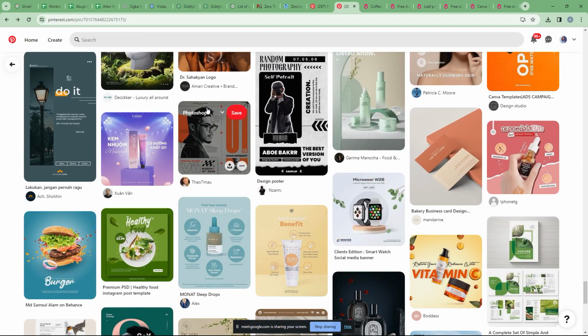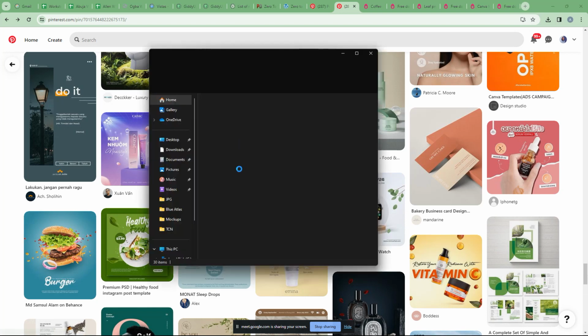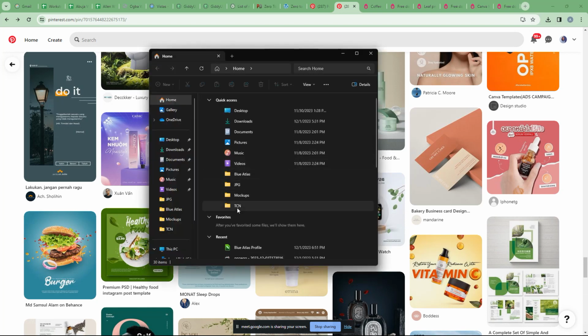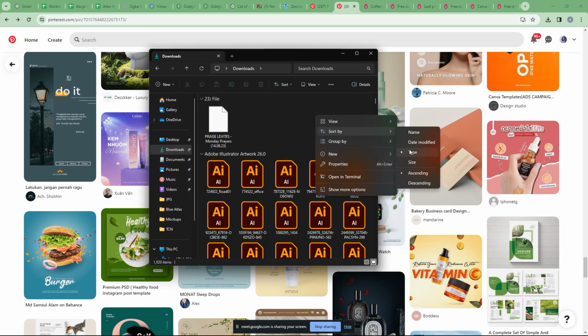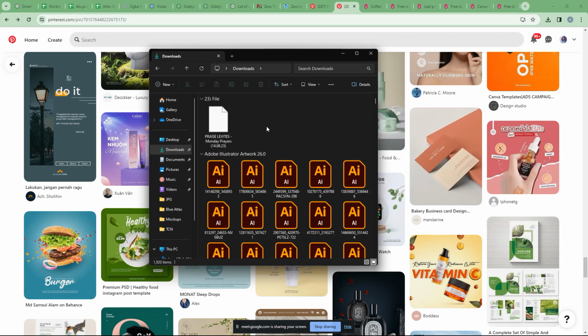So I need to go to my downloads to see the particular image I selected.